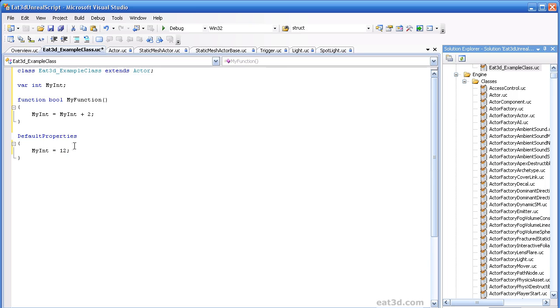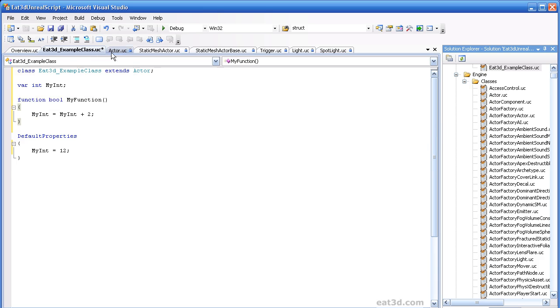So default properties, if you look at other classes, and we're going to get to that in just a sec, you'll see that a lot of the variables are unique to either that class or, in the case where it extends a base class, to that derived class. But if you've got, say, a single base class that two objects are derived from, and each of those objects does little to add new functionality or new variables, but it's more just a different default state, then a lot of what they're going to have is just different default properties. The actual work, as far as new functions or new variables, may be limited or none. It's just a way for you to set that default state.